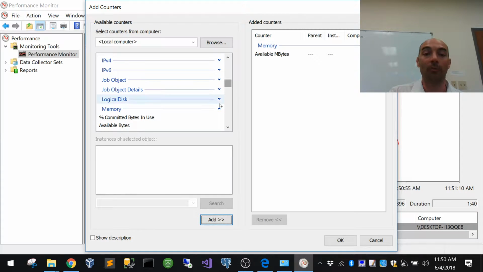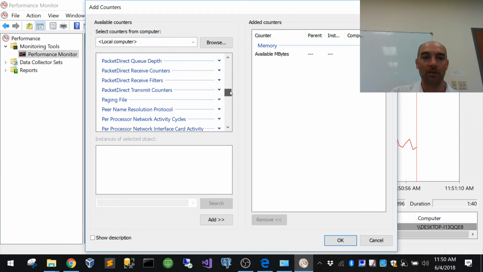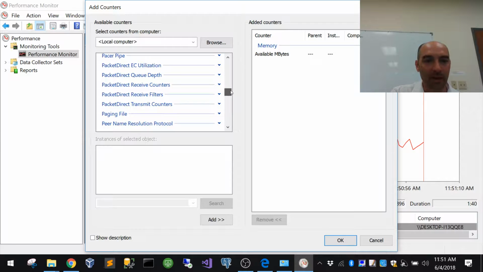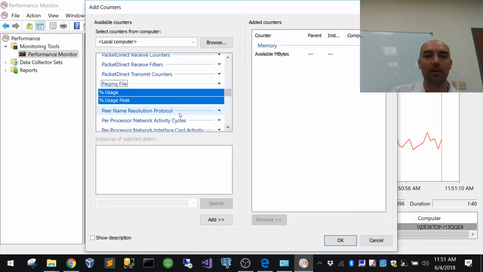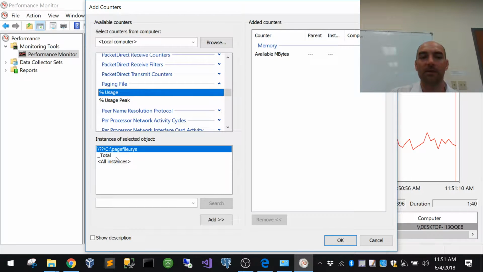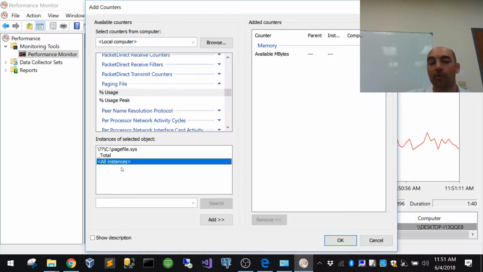And each of these top level are just categories. So you can imagine the thousands of things in here. Page file. Okay. So percent usage. And you could even have, okay, how specific do you want to get? So you have a category, you have a counter type, and then you could say 1 of 3 in this case. Paging file is, this is probably more than you care to know, but that's probably true of half what I've talked about this morning.